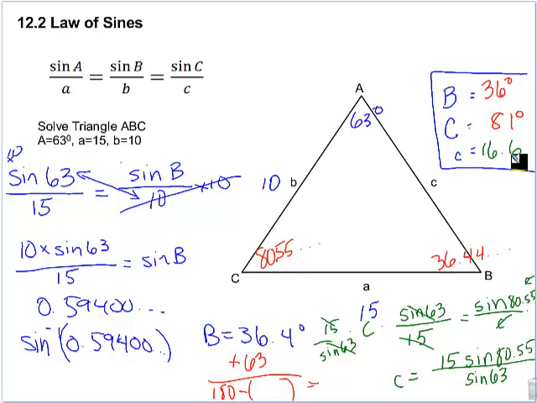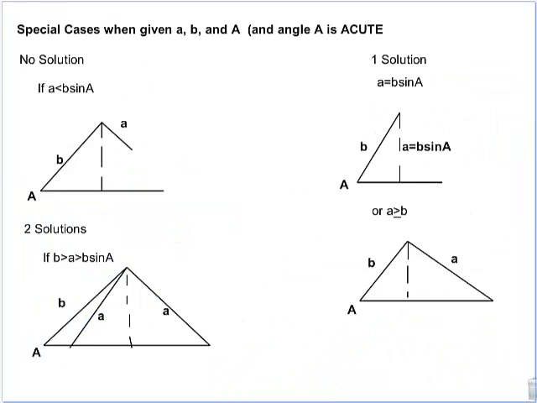From geometry? Okay, so now we're going to go on to the Algebra 2 part of law of sines, which is our extenuating circumstances. So special cases. Okay, so we can have situations when we are given sides A and B and angle A that will give us no solutions, two solutions, or just one solution. What you saw in geometry were all of the one solution problems. So every problem you were given in geometry was guaranteed to just have one solution that worked out. That is not the case.